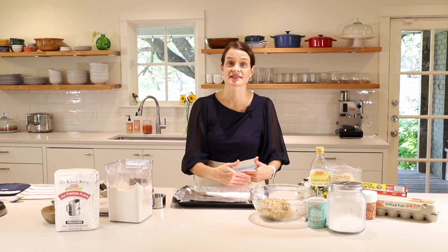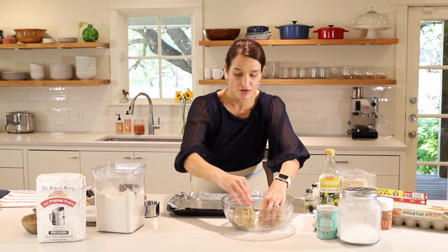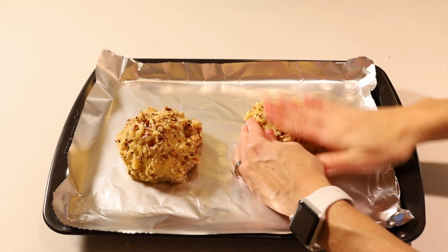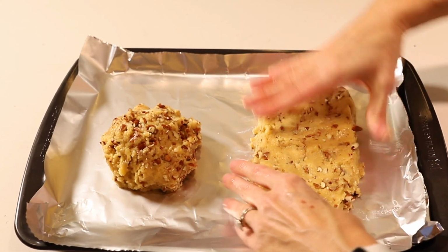This is how you get that biscotti shape into those nice long sticks. First thing you do is you break the dough in approximately 2 equal pieces. Set it on your foil. I never get them exactly equal, but that's okay. Then we'll just press the dough down into a thin rectangle.